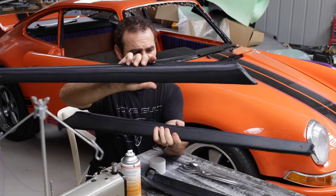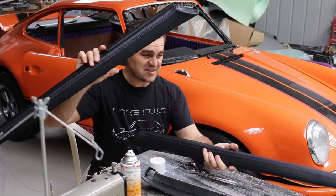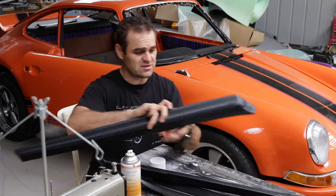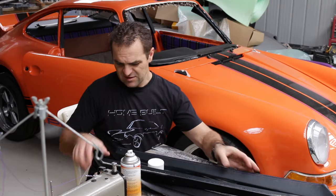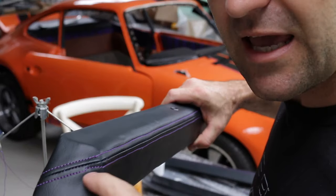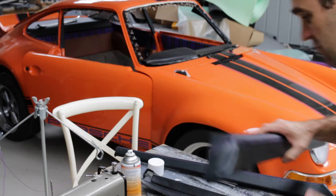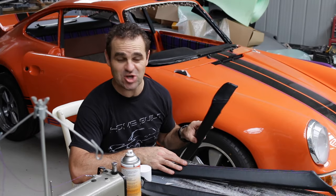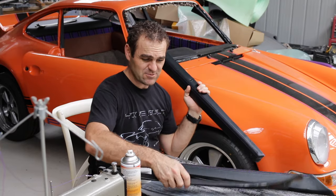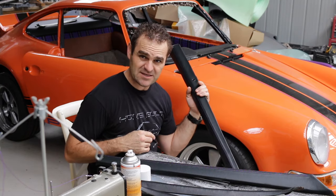I have my two door panels all done and sorted. I'd like them to be a little bit better, but I think in the end they're pretty good. I've also mounted in the rubber surround for the door locking mechanism into both of these. The only little quirk is there is a big kink on one of them — it's inside the door frame, it's still visible. I think we'll just call that my signature. Let's put these in the car. The next step is these trim panels on the rear — I'm just going to straight cover them in vinyl, and then we can start buttoning up the inside.